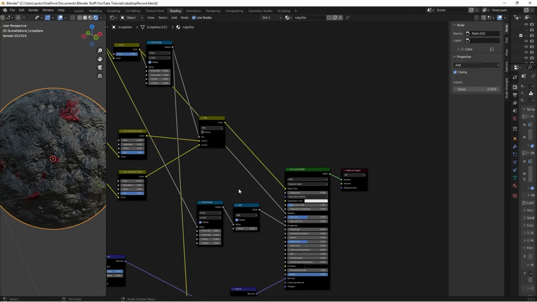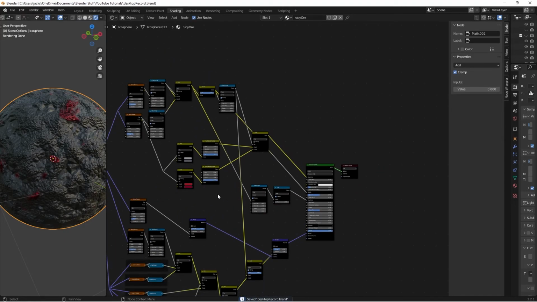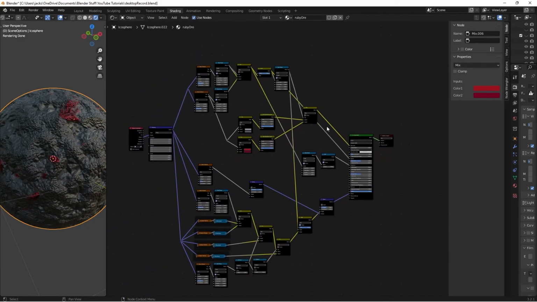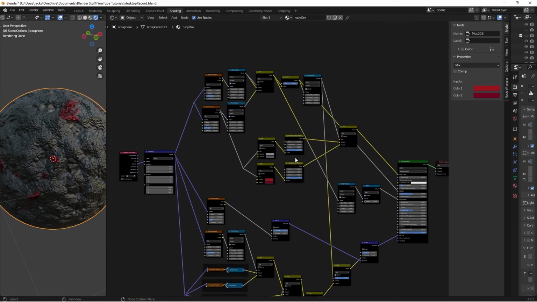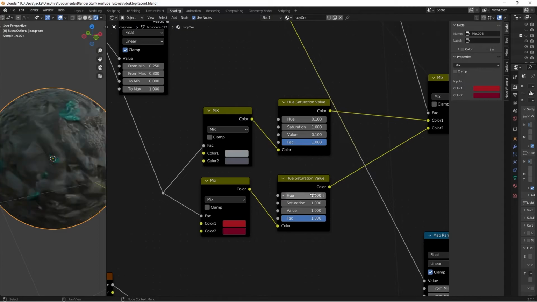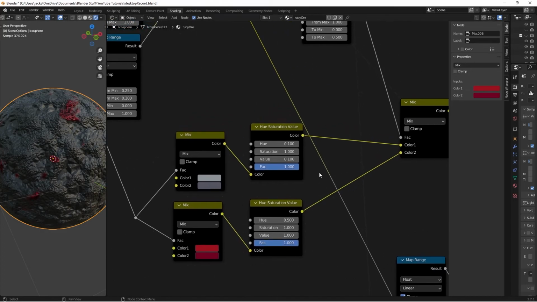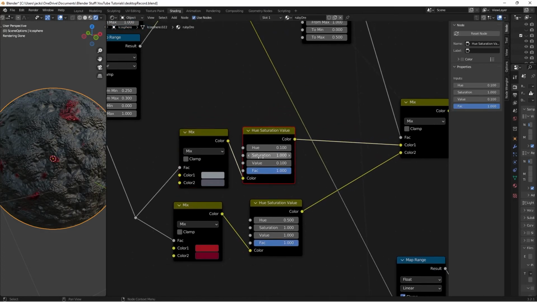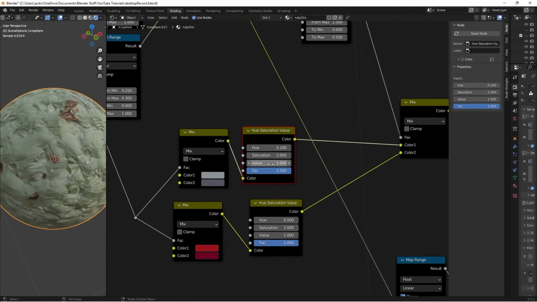Actually, it's not going to change anything, but for later, if you're adjusting the roughness values a lot, it might. Anyways, that is our finished setup here, and I'll go ahead and go over the controls once again so you can change everything really easily. Obviously, the color, you can up the hue to something like a 1, or mess with that, and you can change the color of your ore. You can adjust the color of your rock. You can say up the saturation to a 2, maybe, and up the value to a 1, and then boom, you've got a completely different colored rock.